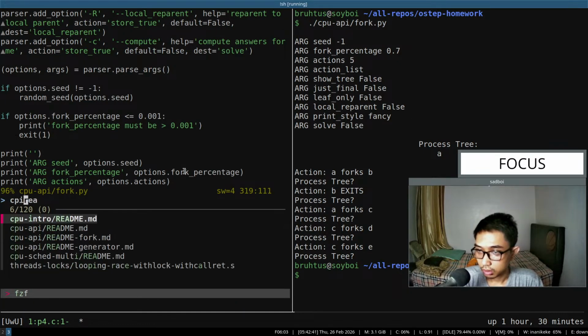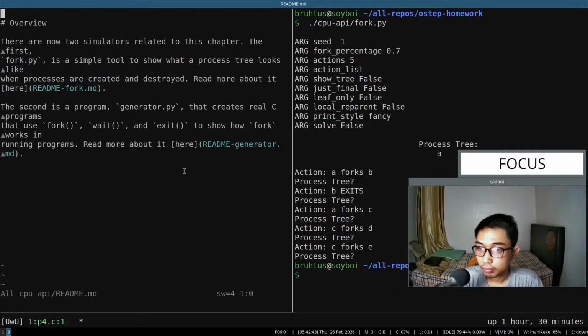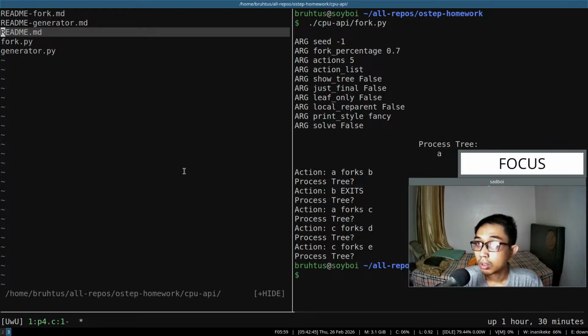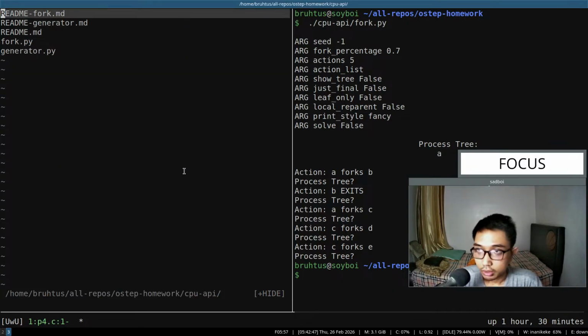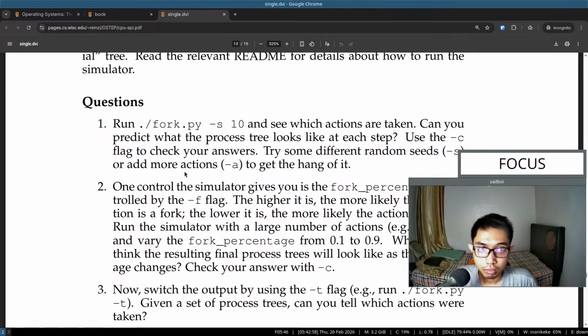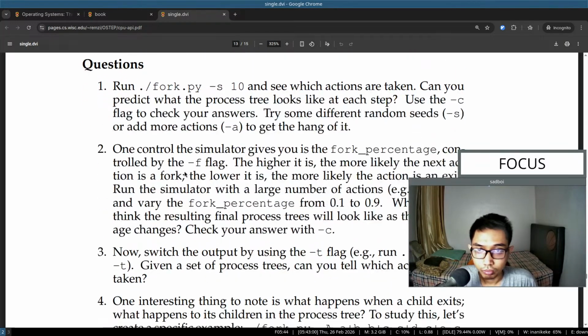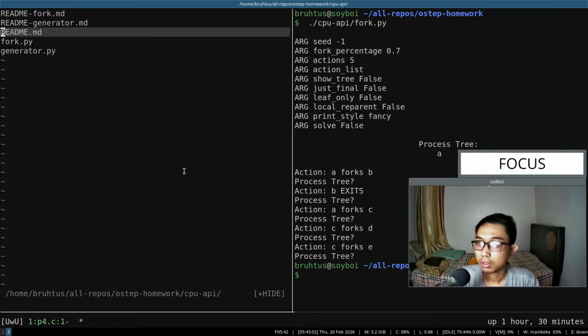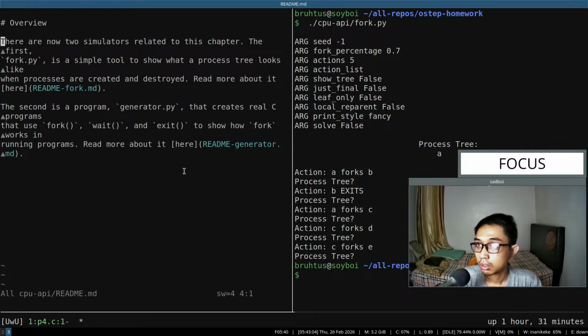Okay, let me check the readme. Wait, there is different readme fog and readme 2. There are now two simulators related to this chapter.